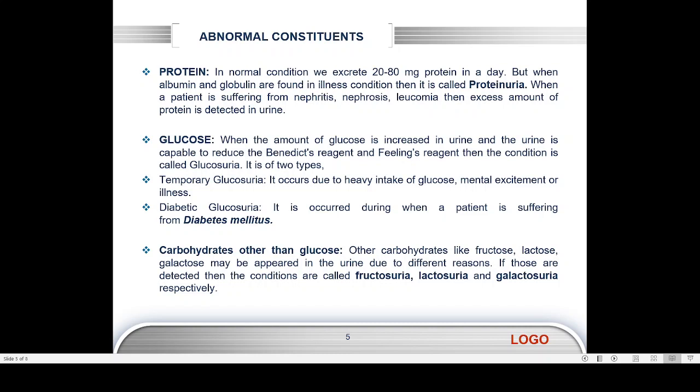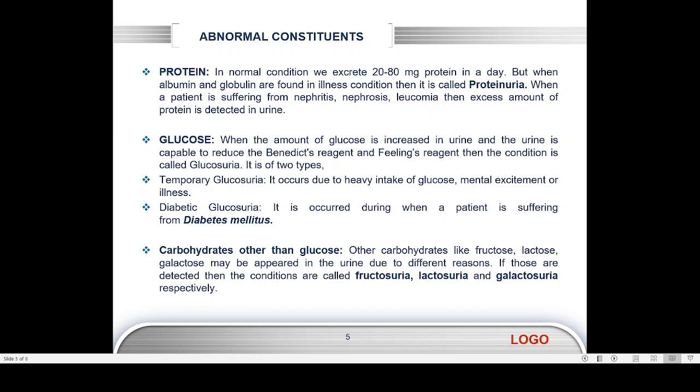The pancreas has a type of cells known as beta cells, and it is these beta cells of the pancreas that produce insulin. And what is the function of insulin? Insulin converts glucose into glycogen. That is the normal function of insulin. So when our body doesn't have enough insulin, this conversion of glucose into glycogen may not take place. In that situation, the glucose will remain in the blood, elevating the amount of glucose in your blood.